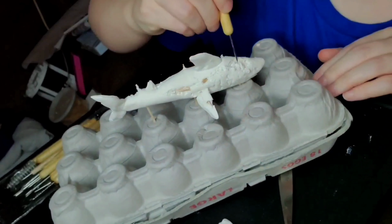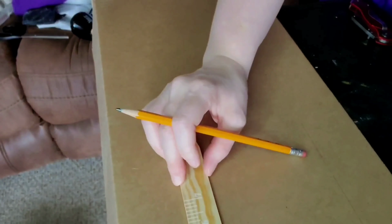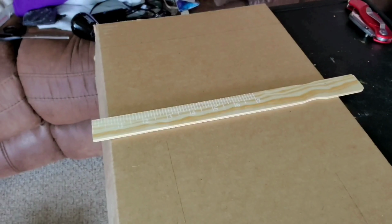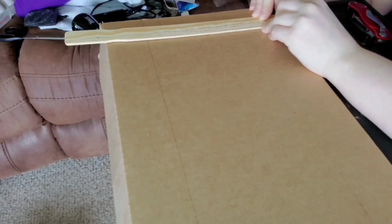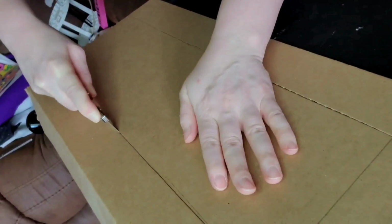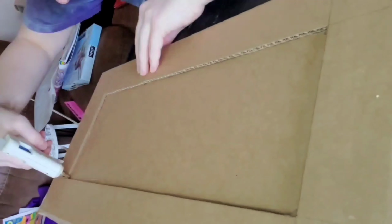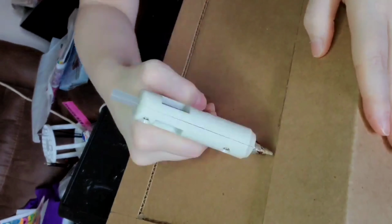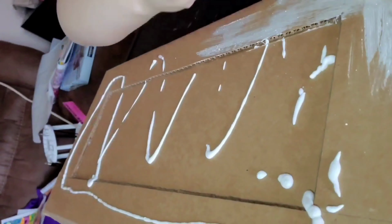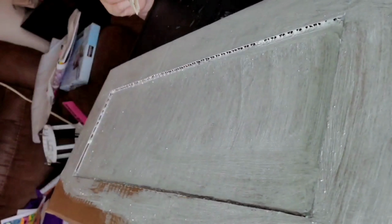And then I wanted to take this project even further. So I wanted to put the zombie shark inside of an enclosure. I got some pieces of cardboard that were way too big, which made things way too complicated. I didn't realize that until later, but here we are, cutting things out, super hot gluing things in, and then priming and painting the platform, which was supposed to look like a pool where the shark was just sort of placed in for experiments.